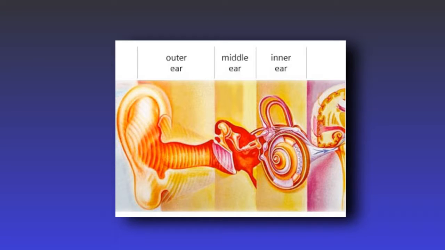As we look at our next diagram, we can see the human ear. The human ear has three distinct properties: the outer ear, the middle ear, and the inner ear. In its simplest terms, the outer ear works like a funnel. It transfers sound pressure levels to the middle ear.